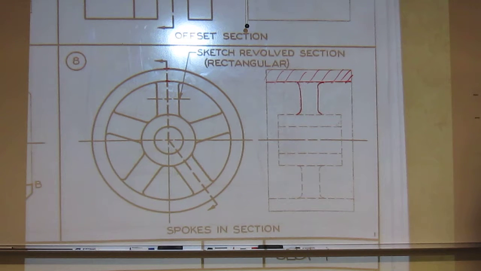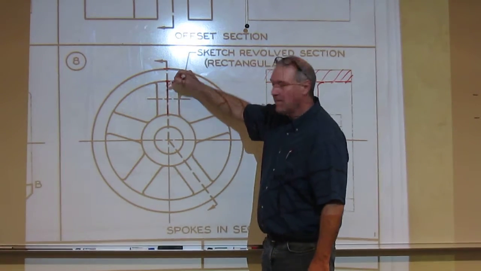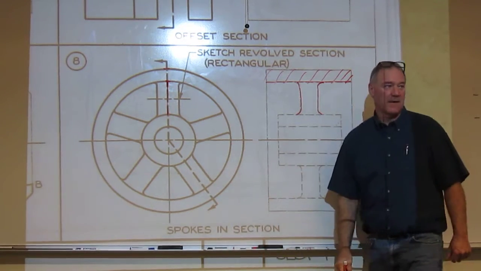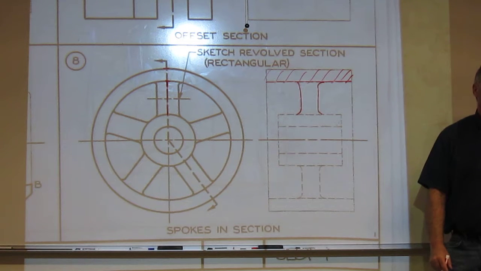It's a web. But I don't think it's thicker than that one. It needs to be. Are we cutting parallel or perpendicular to the long axis? Parallel. Parallel. Does not get section lined. Draw it in full. Don't section line it.